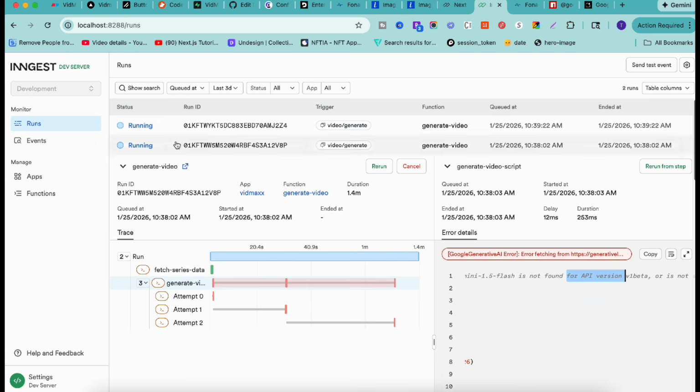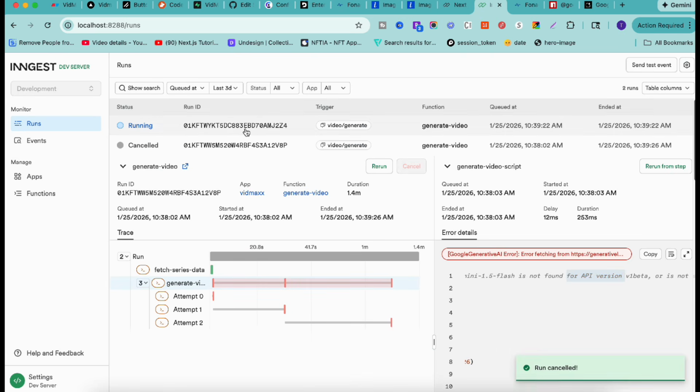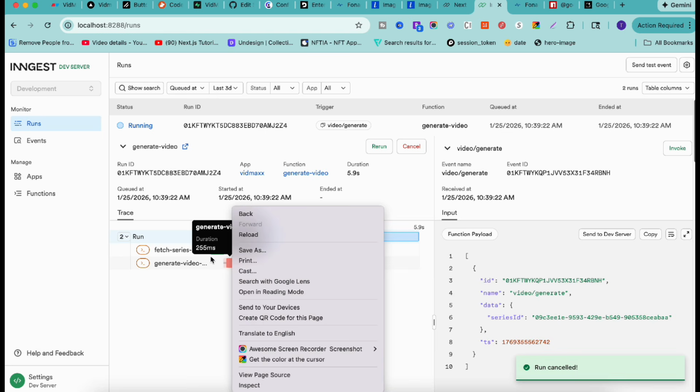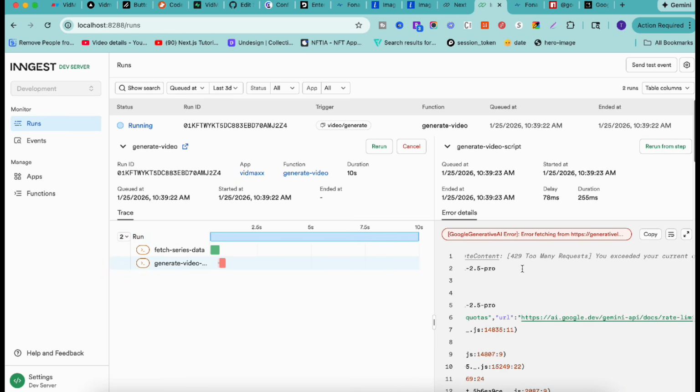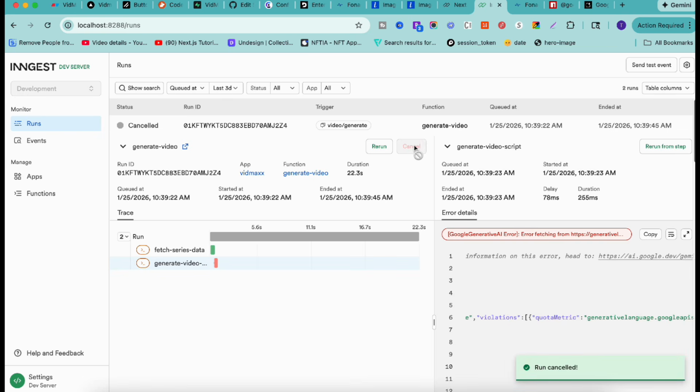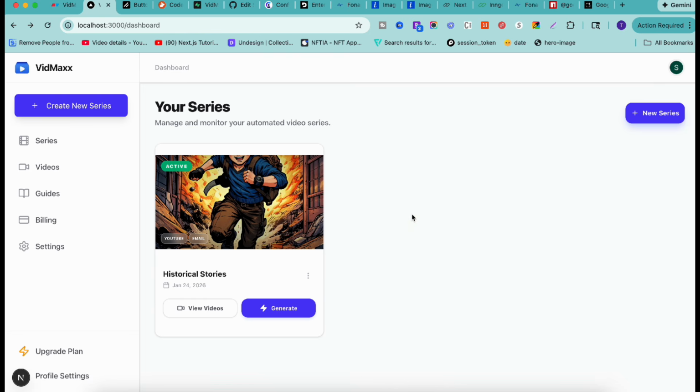So click on generate. I will cancel the first one. Okay, still we have an issue. So let's click on this one and see what the issue is this time. It's saying you have exceeded your current quota, right? Because I used it a lot of times. So I need to use a different account or a paid tier, because in the free tier my quota is already finished, because as I said, I used it a lot. So I updated my API key, and now let's try this out.